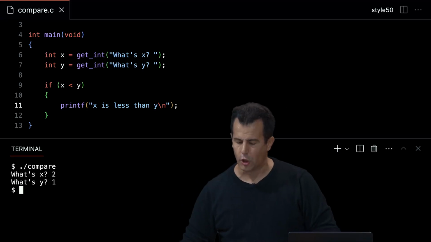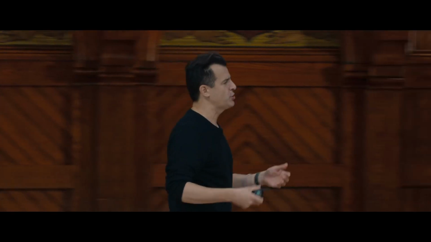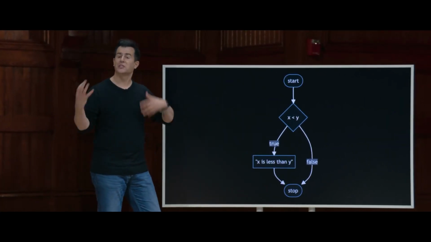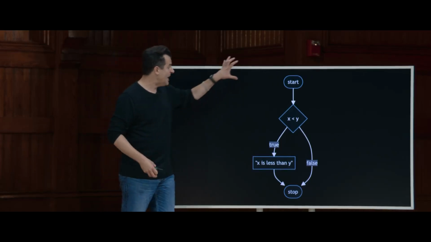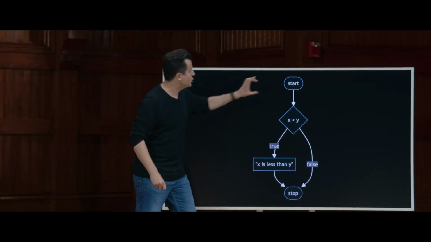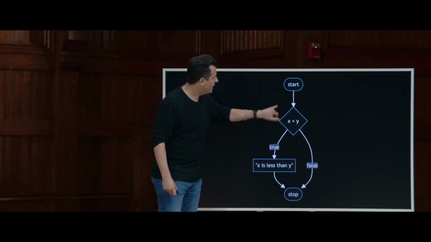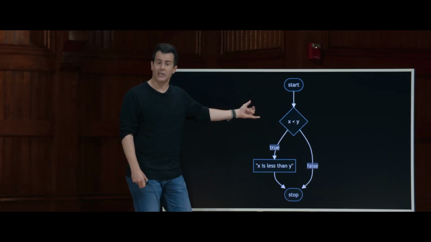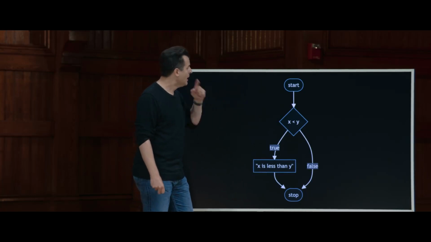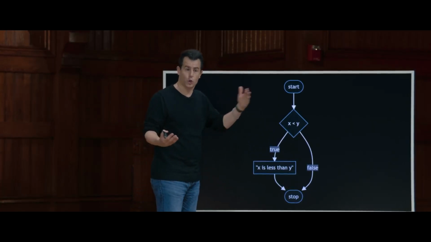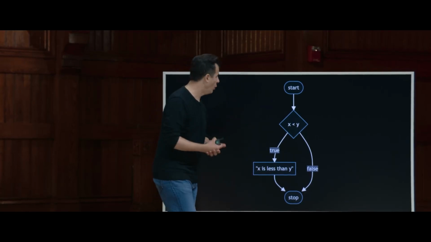Well, if this helps you, you might find it useful to think about the logic of any program, be it in Scratch or C, as kind of a flow chart of sorts. And we'll put up a few of these over time, just in case you're a particularly visual thinker. And this represents what it is I just did. So here in this picture is where the program starts conceptually. And anytime you see a diamond, think of that as a Boolean expression, a question that's being asked. And the question being asked is, is x less than y? That has two possible answers, true or false, yes or no, respectively.